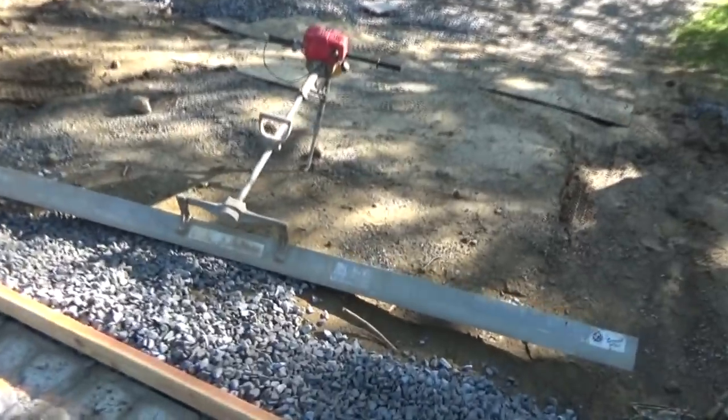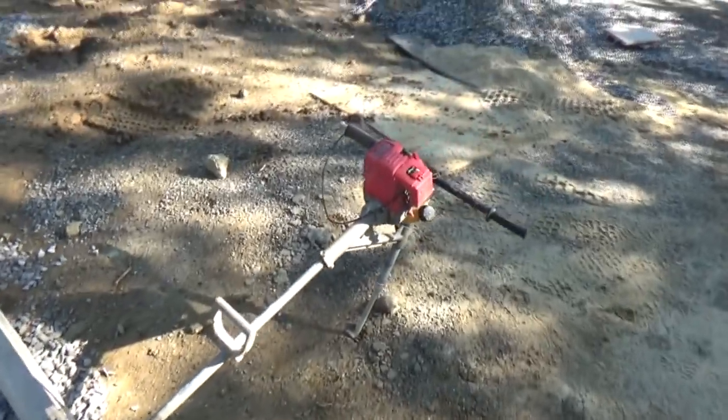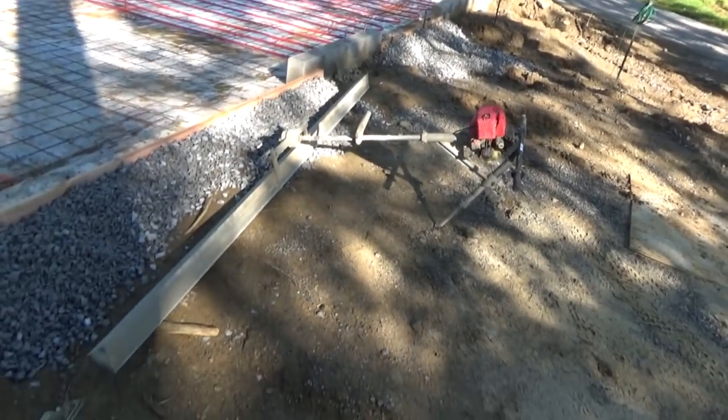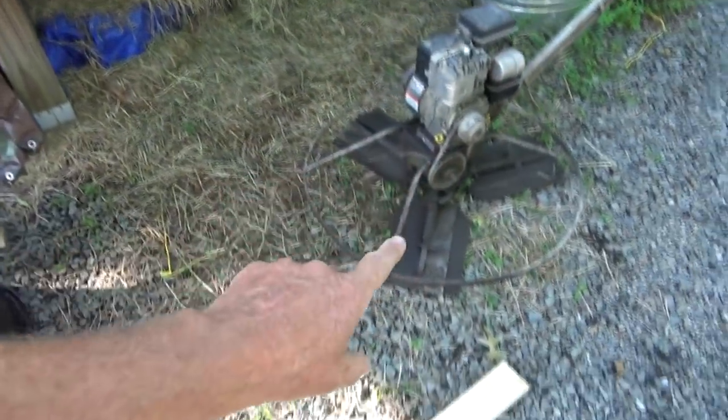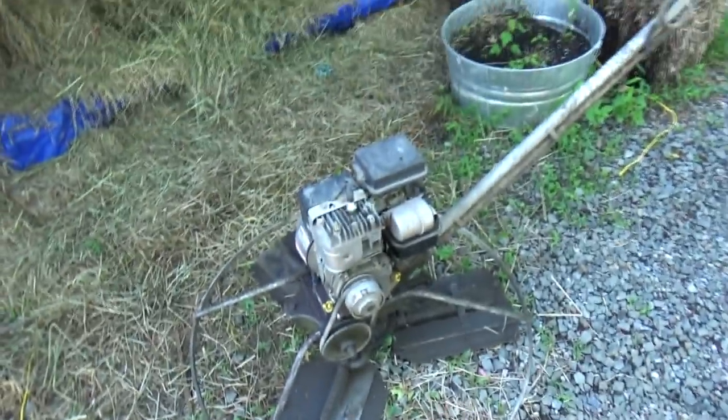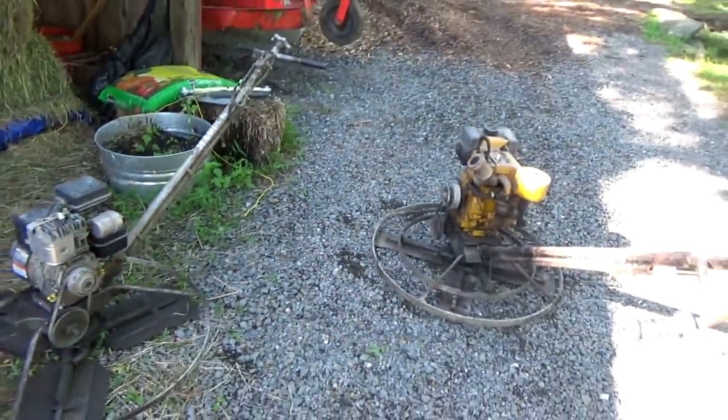Today we're gonna work with a power screed. I'll tell you the truth, since the 1960s I never worked with one of these, so this is gonna be new to me. And these are my two old power trowels, which my brother gave me this one. And this is one we had since the late 60s, 70s. And this has floats on it. And we're gonna use these at the end and show you how we use the nails.